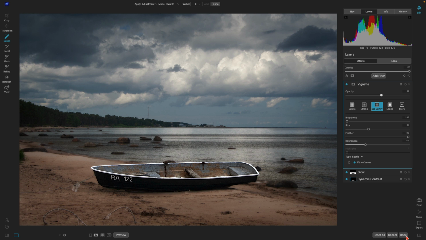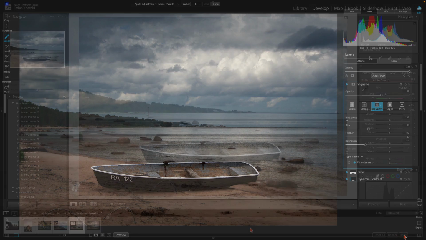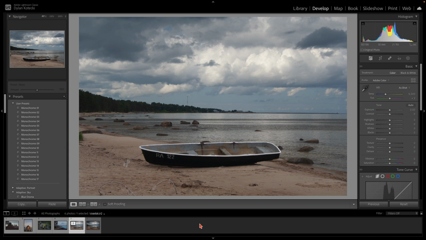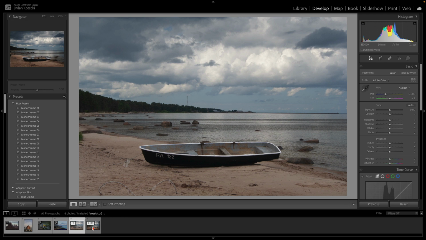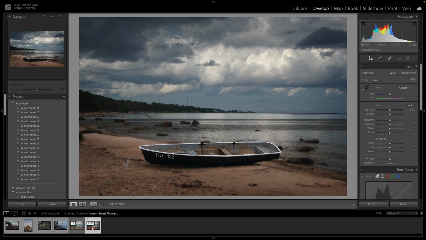Let's just go back into Lightroom by choosing done. And back inside of Lightroom here, we have the modified image with those basic develop settings adjusted. And then we have our image stylized using ON1 Effects. And like I was saying earlier about that Smart Photo PSD option, we can always go back in and readjust or remodify those settings inside of ON1 Effects.